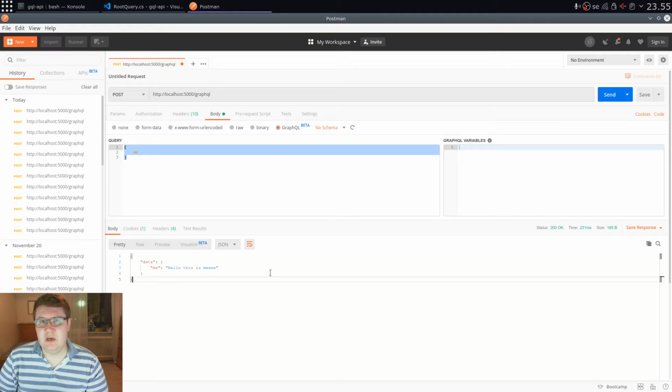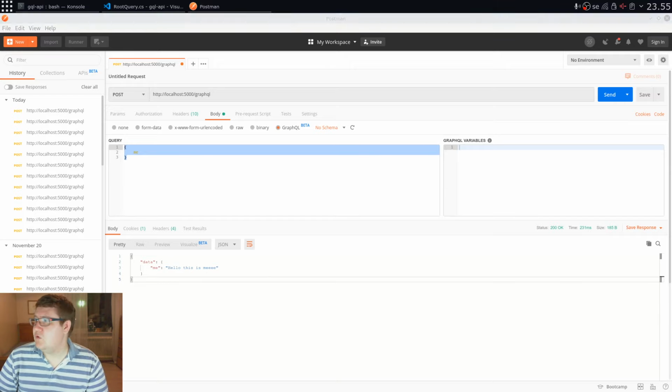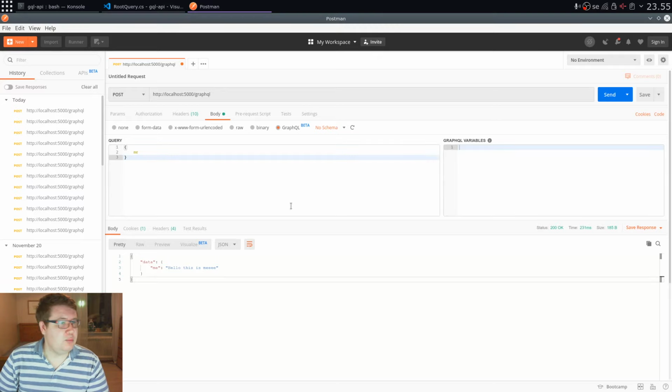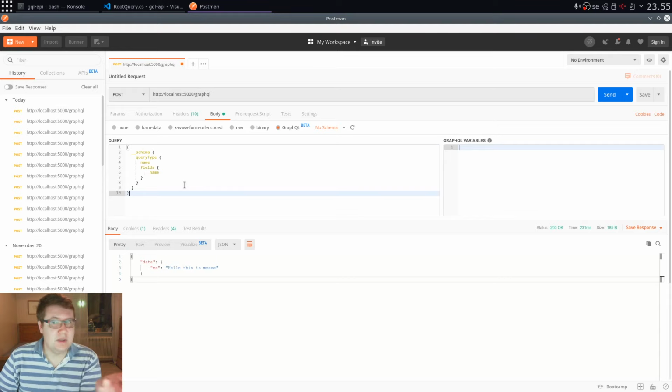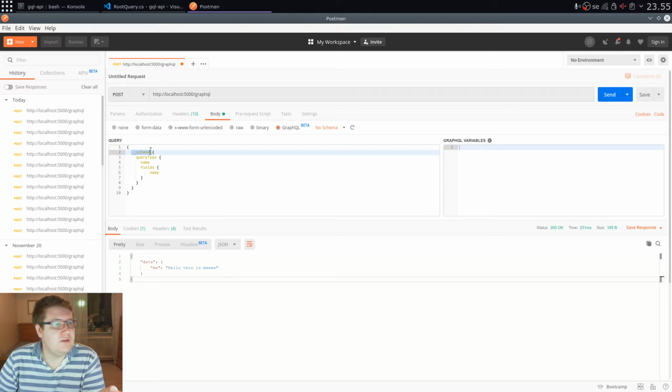So let's do an example of introspection. I have a query here and I paste it in like this, and I let you examine for some seconds what I just pasted into this query window. So there's something called __schema. That is the internal query that you can send to the GraphQL API, and you could query for the query type fields, the subfield name, subtype fields, and name for the fields. So let's hit this query, shall we?